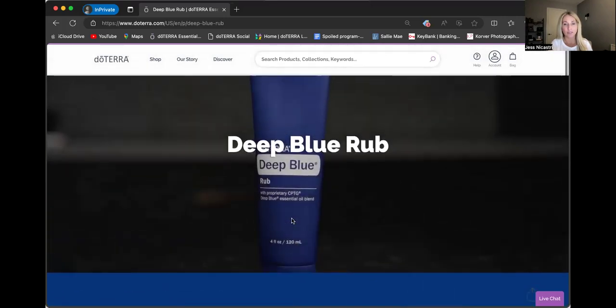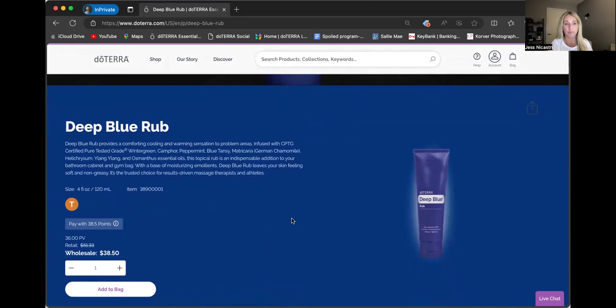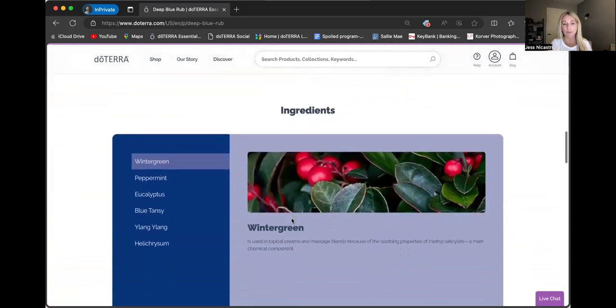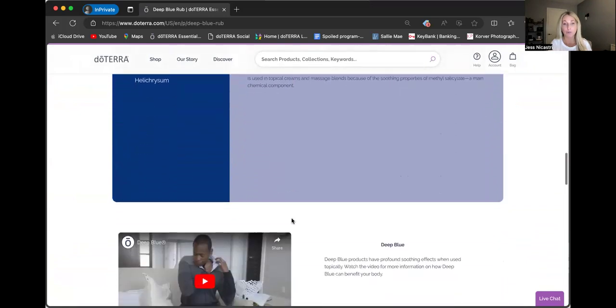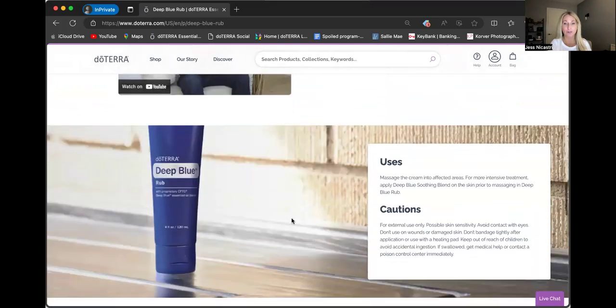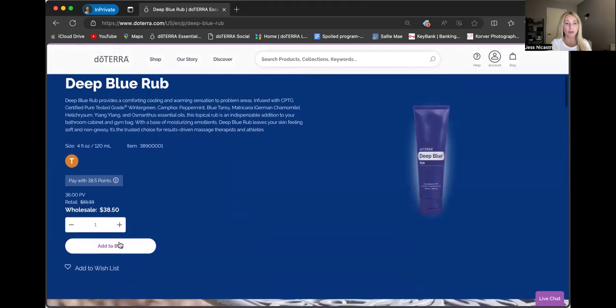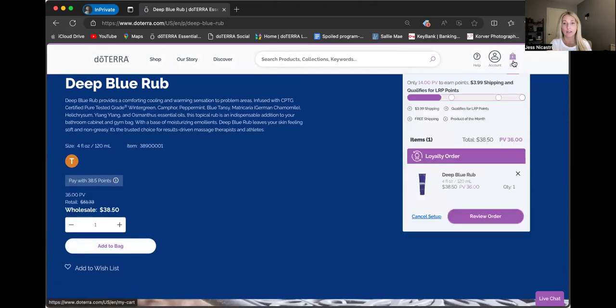I also love that they're so detailed. We've got beautiful descriptions of the products and primary benefits. So if you're just wanting to know a little bit more about oils too, you can pop in there, and there's videos and all kinds of things. So yeah, I'm going to go up here and I'm just going to hit add to bag. So we're already getting going.